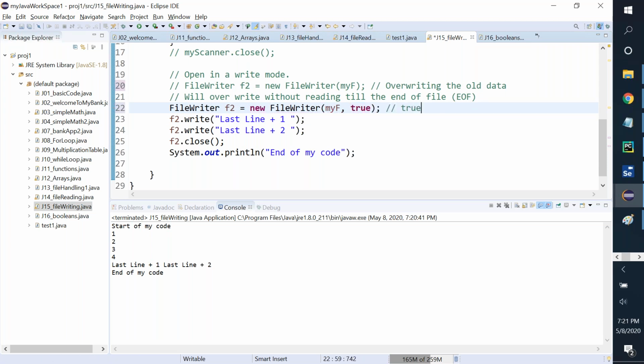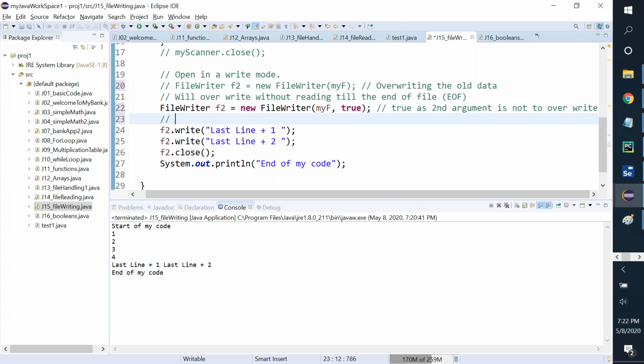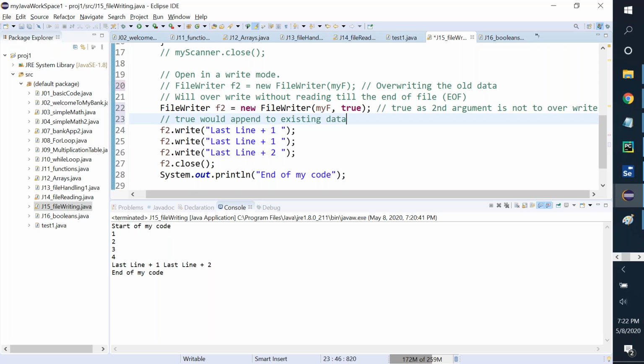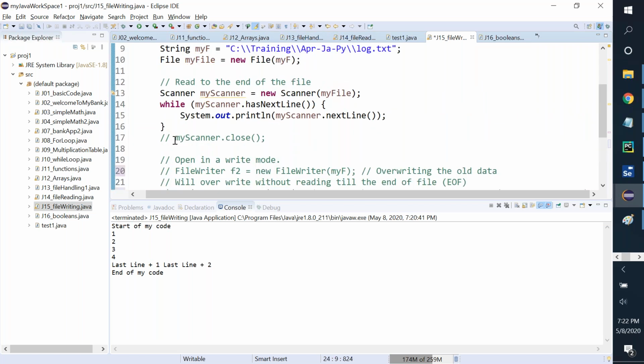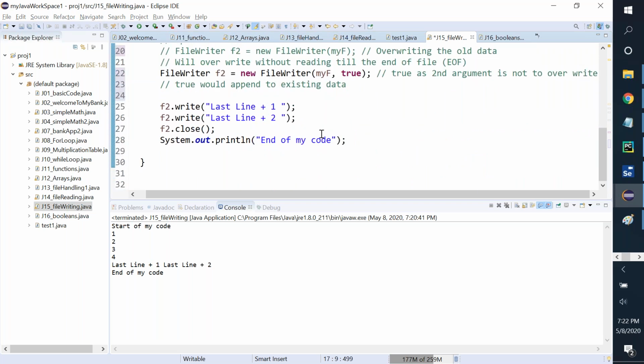If I'm not wrong, true as a second argument is to not override. True would append to existing data. So here I'm reading everything. Let's close this. Got nothing to do with that anymore. Here, when I'm doing it, I want to append.